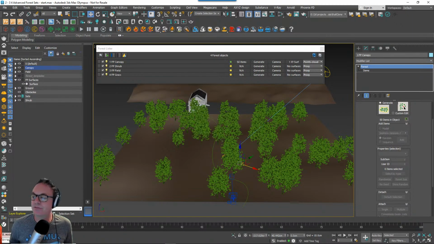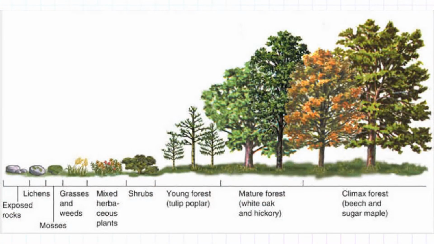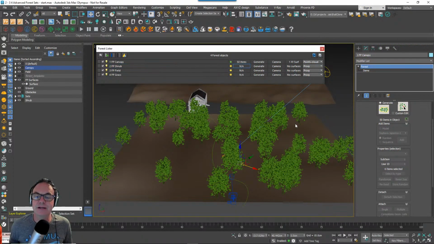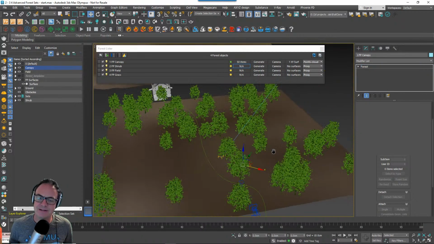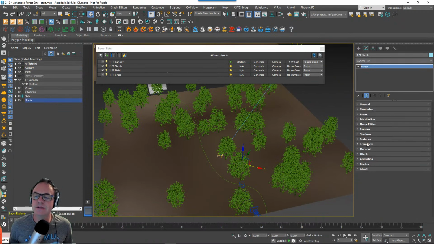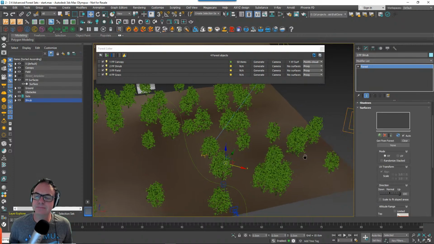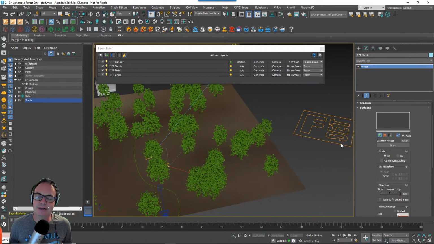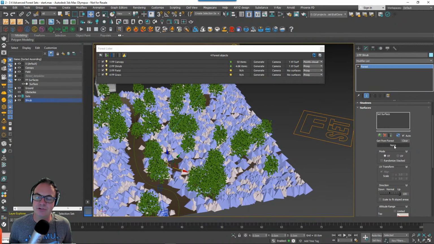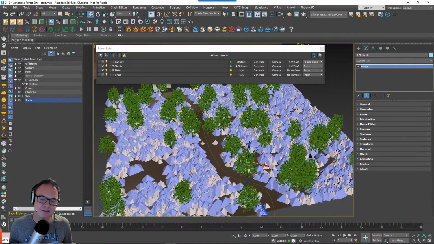Okay, so the next layer down, if you remember our thing, is a kind of undercover or shrub layer. So I'm going to just turn this layer on, and I'm going to use this same surface. Just waiting for the UI to catch up. Yep, it is coming. It's just being very slow. There it goes. Righty-ho. So surface, add the same forest set. There is another option here, actually, which is also the ability to link surfaces through forests. So I could link to the surfaces in one forest object, but that's the subject for another time.